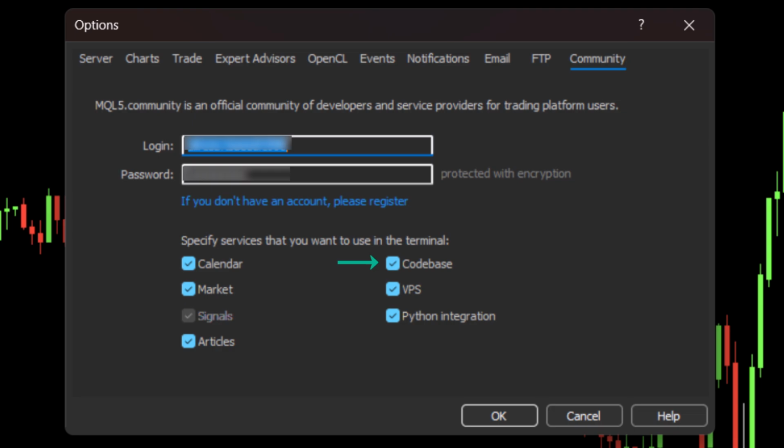You only need to run the application from the navigator window. Articles. The extensive library of MQ4 MQ5 programming articles will help you learn how to create trading robots and technical indicators. Enter your account details and get access to all unique services of MQ5 community. Login and password.